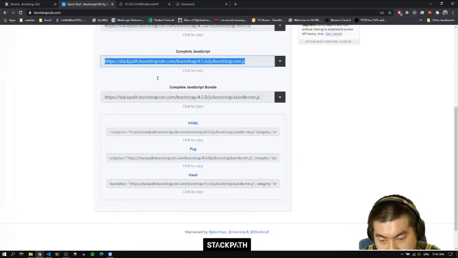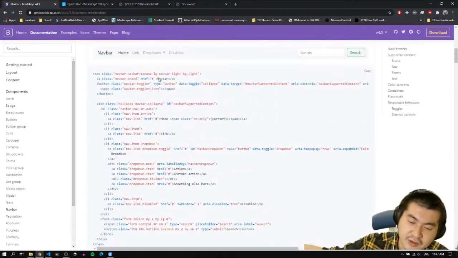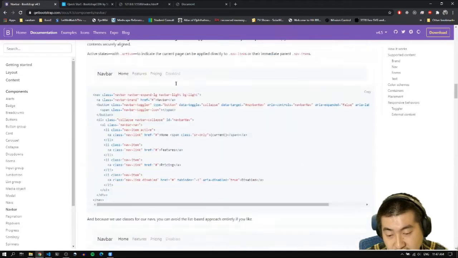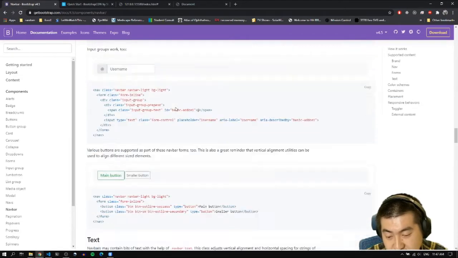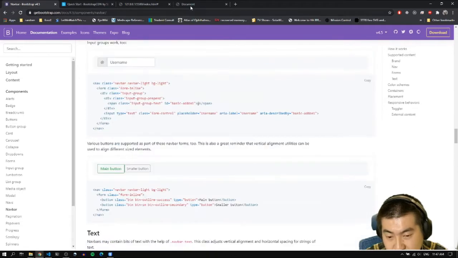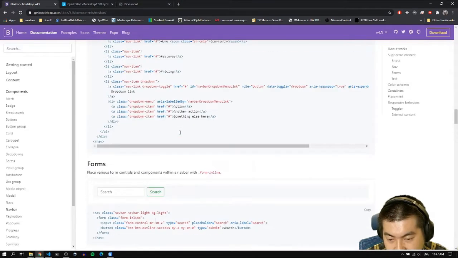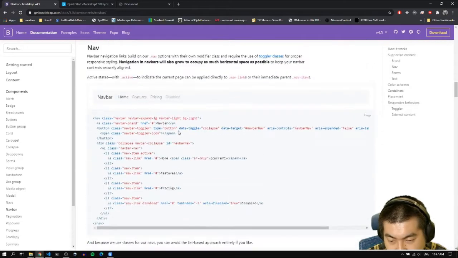And for the source, put in the JavaScript. Fantastic. Now let's go back and look at the wonderful Bootstrap documentation, where you could look for things that you want and then change them afterwards to suit your needs. This is what it looks like right now, and let's use the one with the icon.